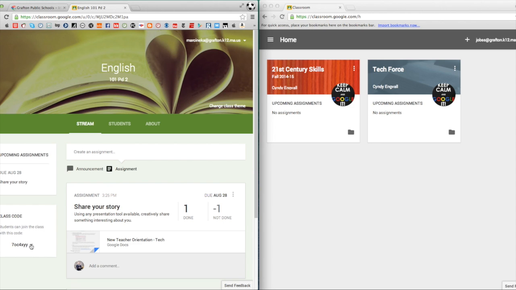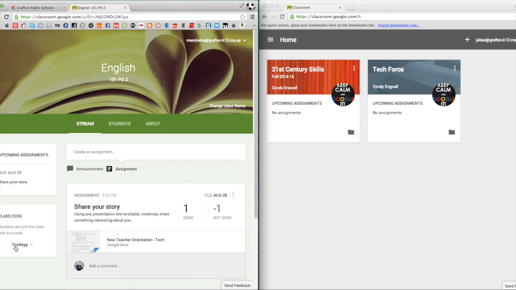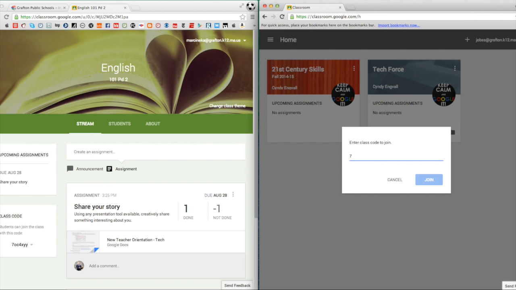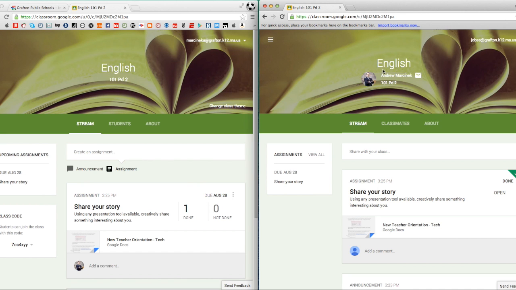So remember I said in the last video there was a way to disable and reset this. You can also email and invite by hitting this blue button, a link to all of your students to invite them to the class. But for this purpose we're just going to use the code over here. The student will hit the plus sign and they will join the classroom. And as soon as that happens, the classroom will pop up, and now I am enrolled in this class.